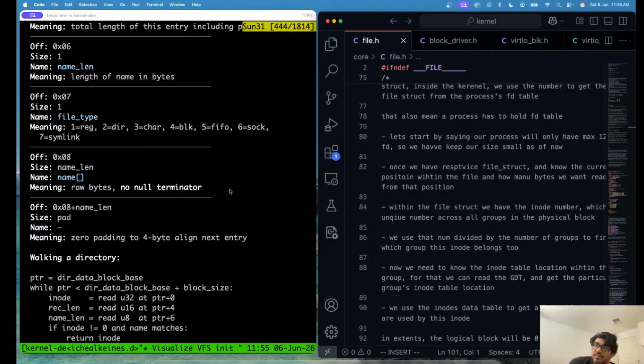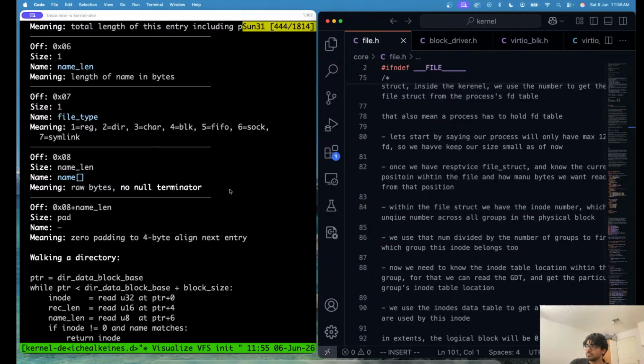So whenever we have a new inode, we first get the group, and then we go back to our GDT and get the location of the inode table within that group. Then we go to that location, and within that inode table we do the math to get the logical block.